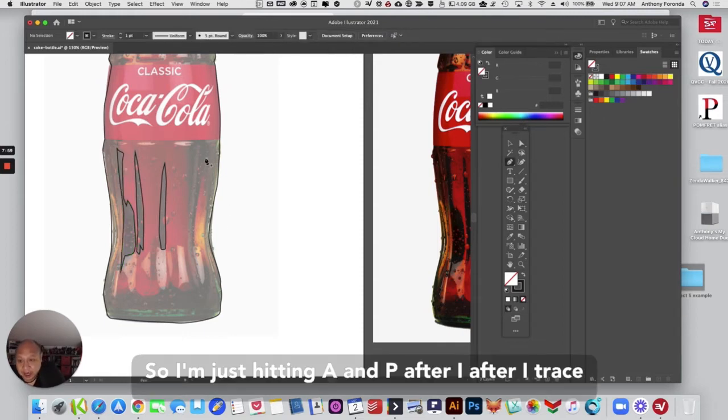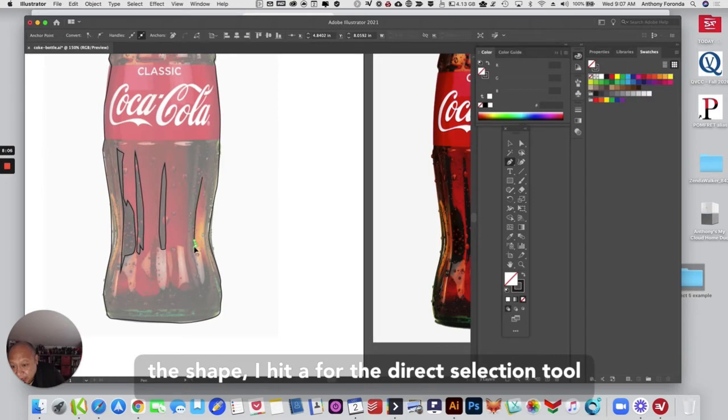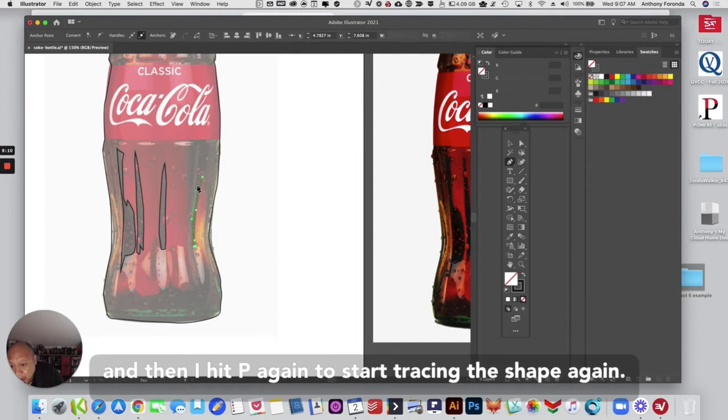So I'm just hitting A and P. After I trace the shape, I hit A for the direct selection tool, and then I hit P again to start tracing the shape again.